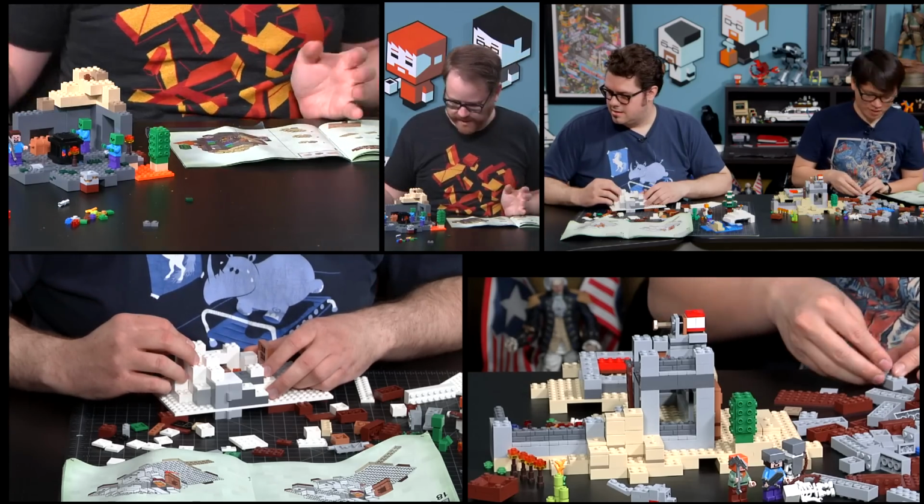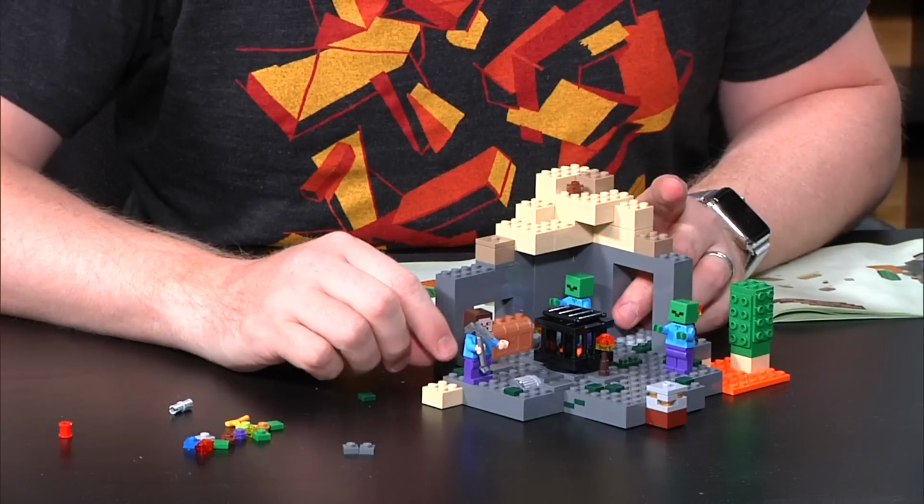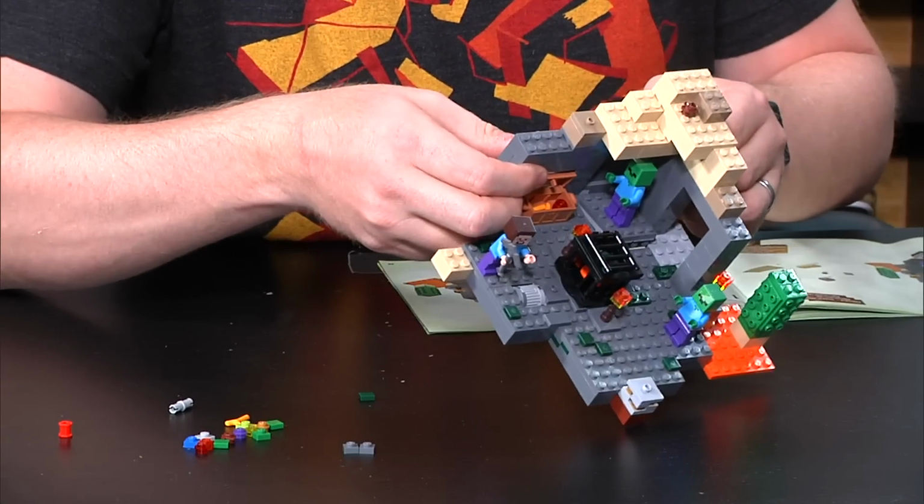Hey, check this out. Well, let's show what you've made. Okay, so this is the first Lego. Well, first off, I have a treasure chest. It has some stuff in there.